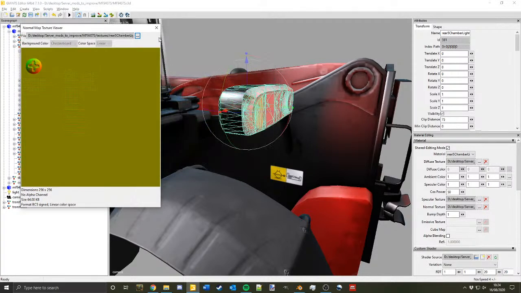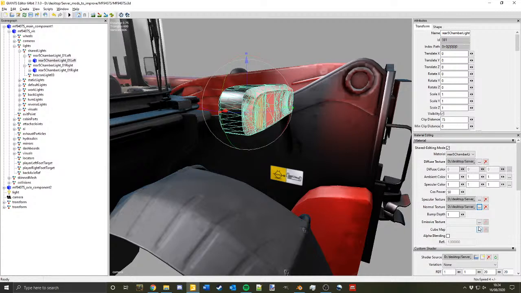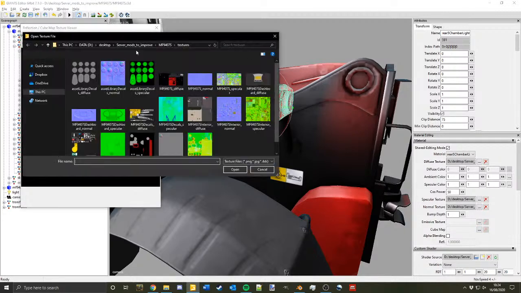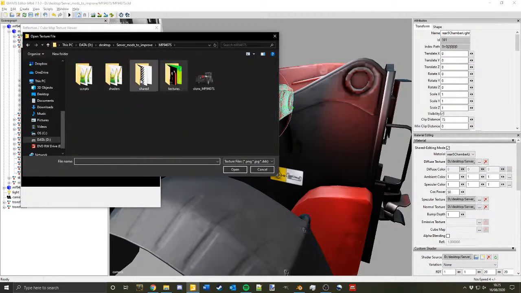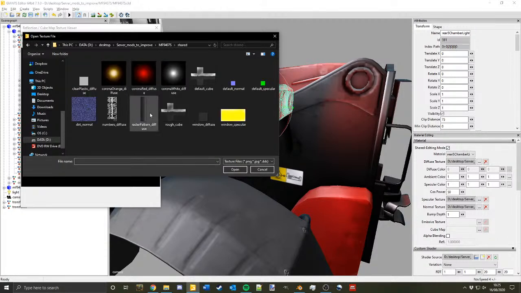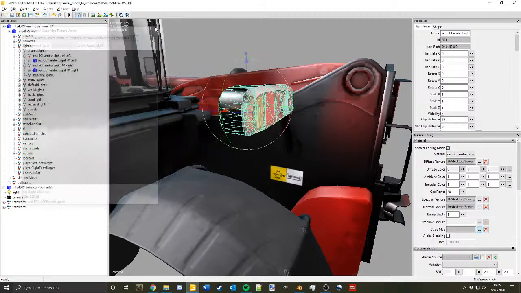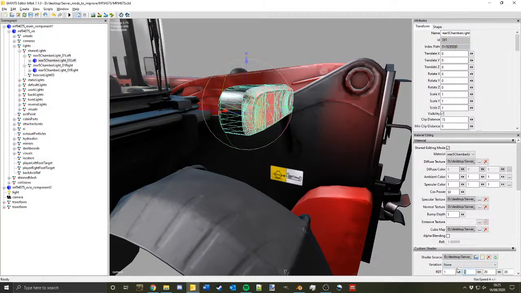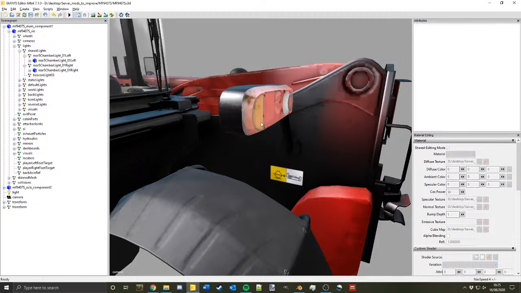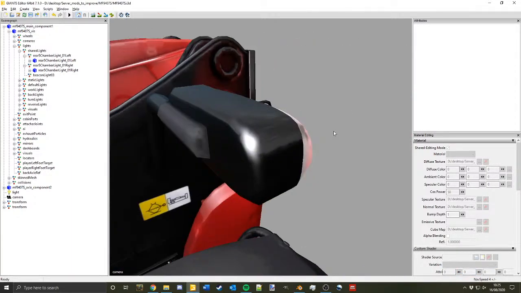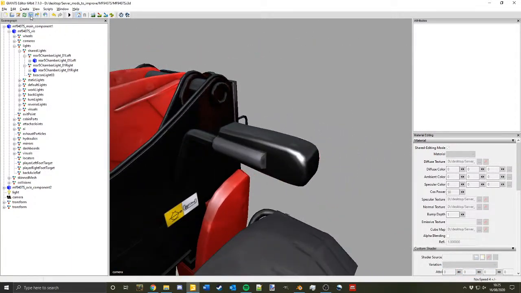Alright. Cube. Shad. Rough cube. And disable the dirt. So that's the back of the housing. Looking good.